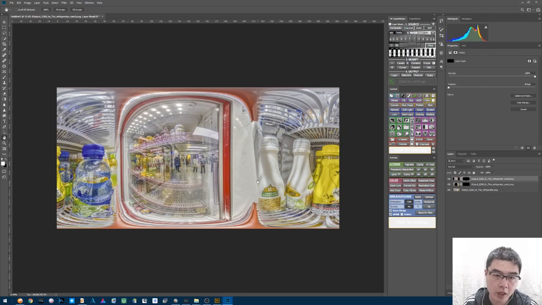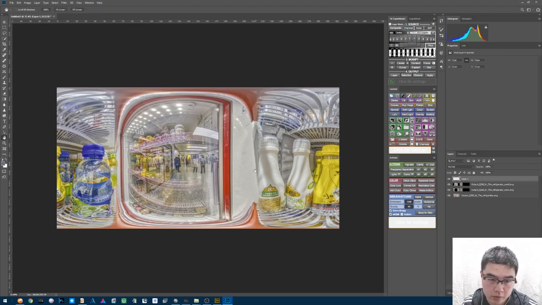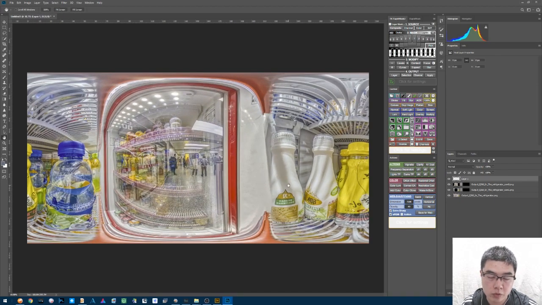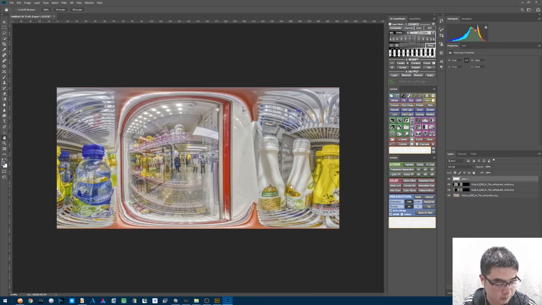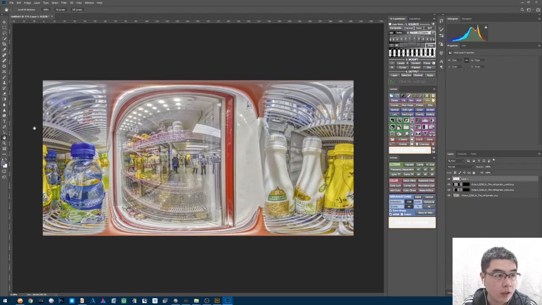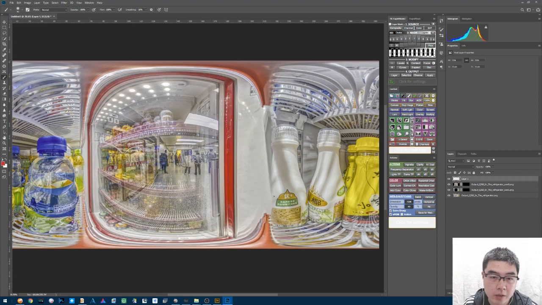But before we dive deep into the seamless panorama tricks, we should analyze the panorama so that we can see where we should correct in this panorama. Here I have this new layer. We can use the pen tool to help recognize the stitching errors, right?